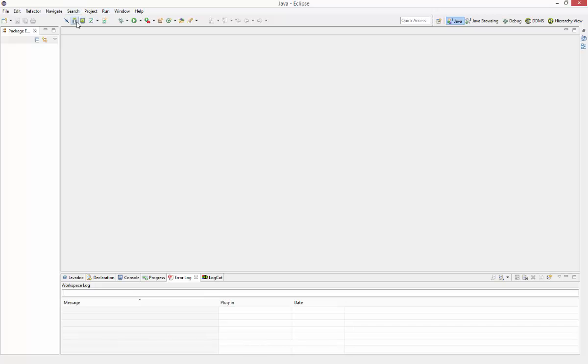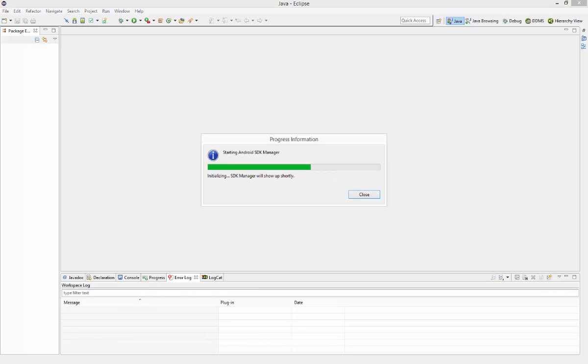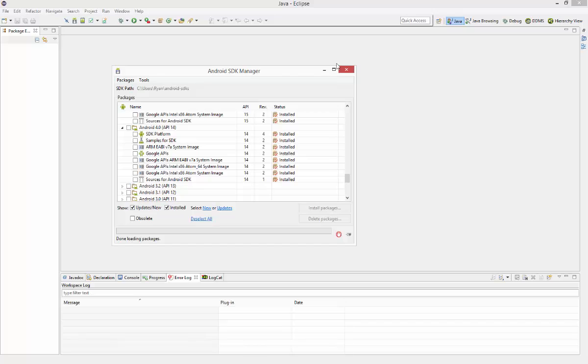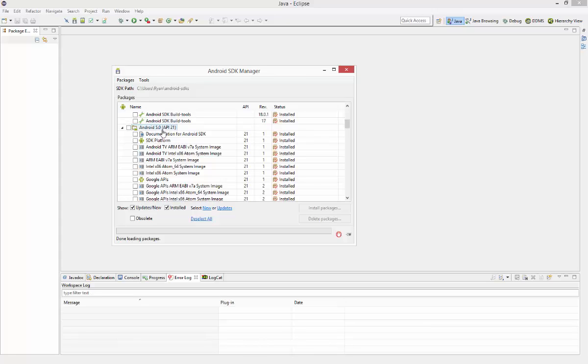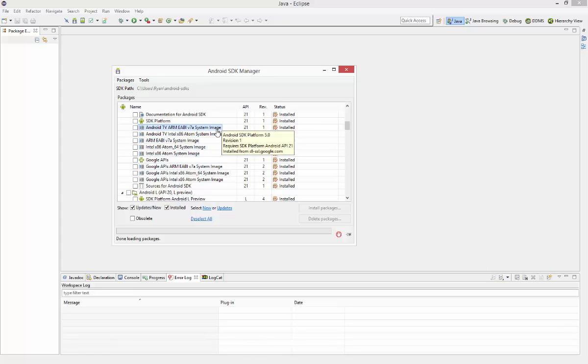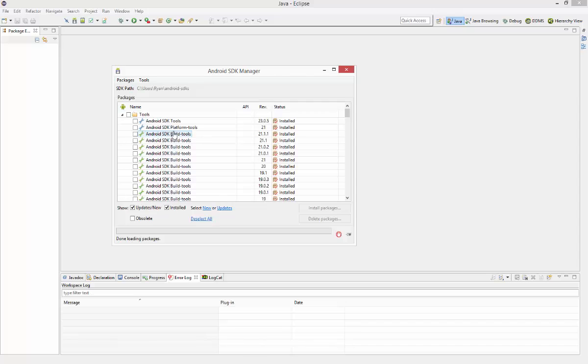Next up, you have to download an incredible amount of SDKs, and actually I already have this thing running, so I'm going to run two of them, but it's this guy. Now I downloaded everything. You don't need all that much, but the SDK tools and platform tools, you're going to need those. And then as you scroll down here, it gives you the different APIs. API 5.0, you don't need this, but what is important to understand is that when you look at these system images, this is for the emulator. And whenever you hover over it, it tells you what SDK platform you're going to need in order to get that up and running. So there's the SDK platform.